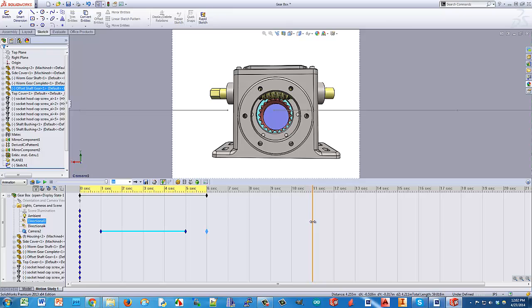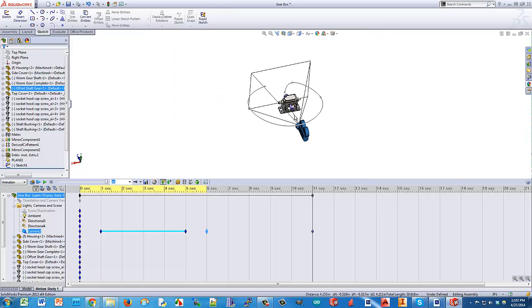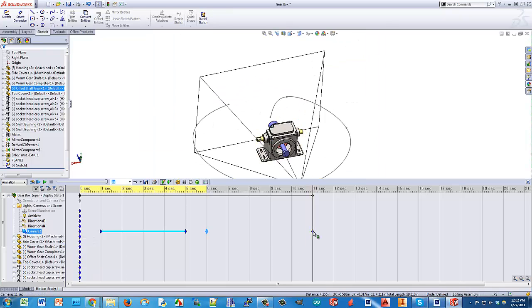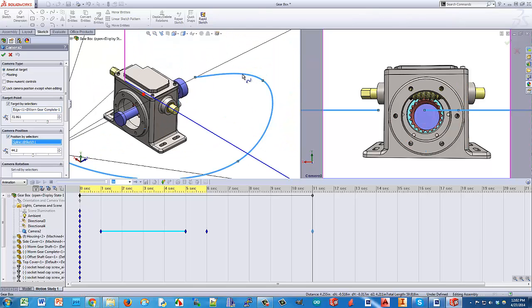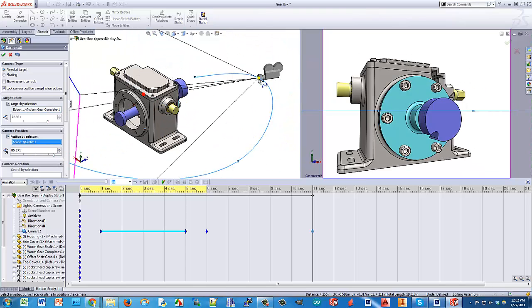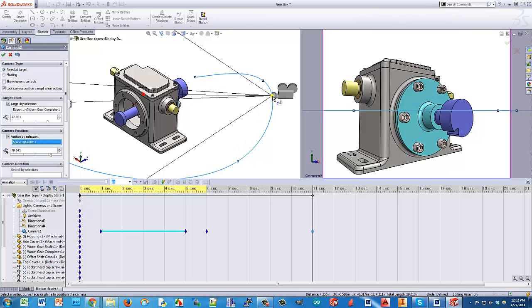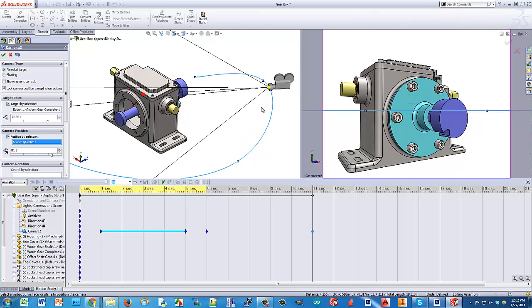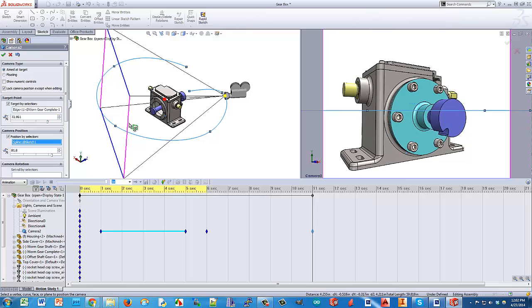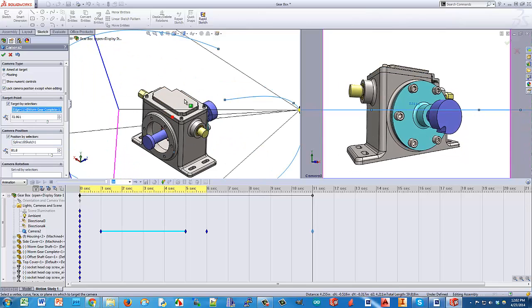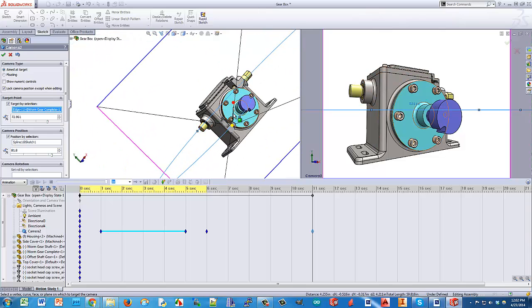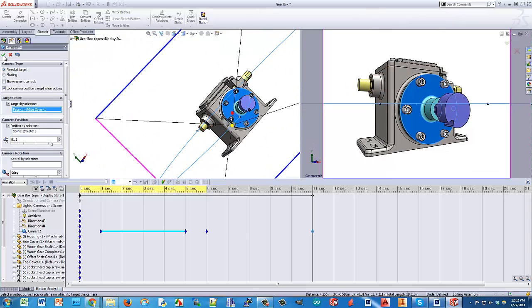So let's go to 11 seconds here. Let's create another key. Let's exit out of the camera view, and if we double click here, we can say position by selection, and we want it to look right. Say we want it to be right over here or so. That's a little too zoomed in. And I want to target a little bit more over here.